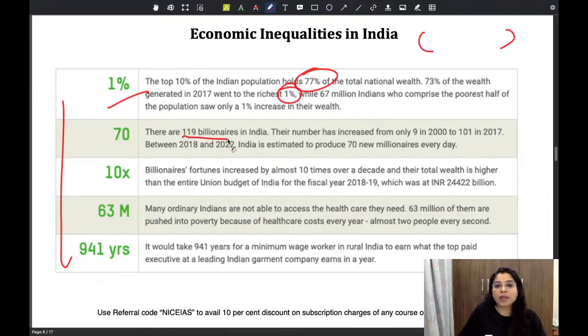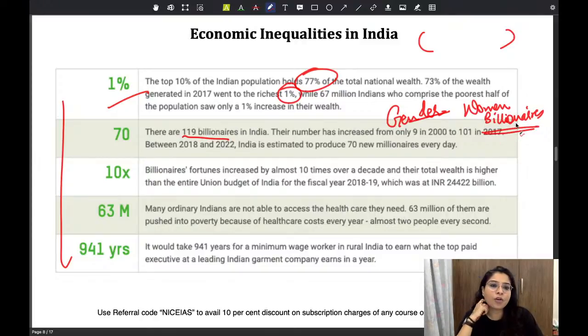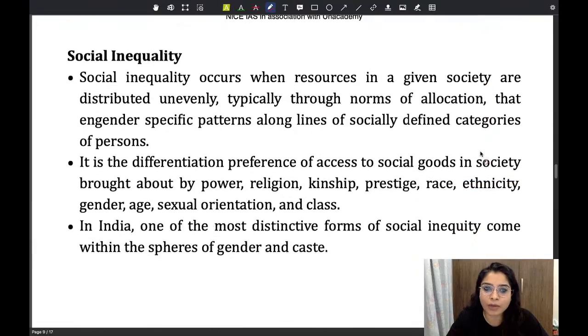Or you can talk about the number of billionaires in India, and within this you can also highlight gender inequality in terms of how many women billionaires there are in India. Let us keep this task for you to find out. If I am not wrong, out of the total 119 billionaires, there are only 4 women billionaires, right? So this highlights gender inequality, right? So this way you just learn 1 or 2 examples to substantiate your point that there is economic inequality and how this economic inequality exists.